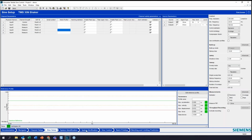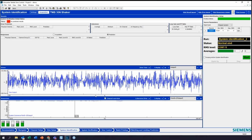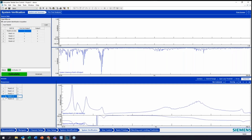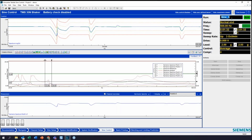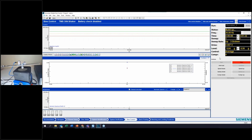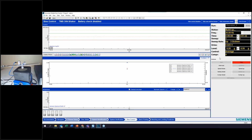And now, again, I could run a system identification again, but my setup hasn't changed, so this transfer function isn't going to change. So I'm just going to reuse that same setup. And again, you can see what I'm predicting is going to happen based on my transfer function. And now I'm going to call this pre-sign. Okay, and we'll hit start. Again, this is what we did already. We're doing this a second time to illustrate how this works soup to nuts.